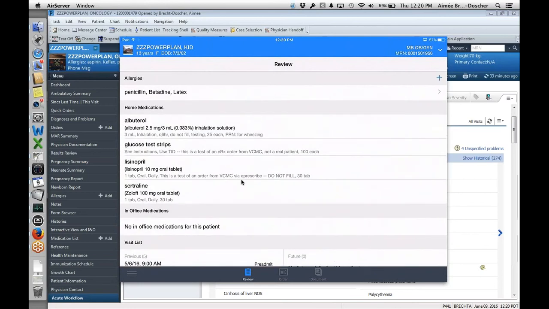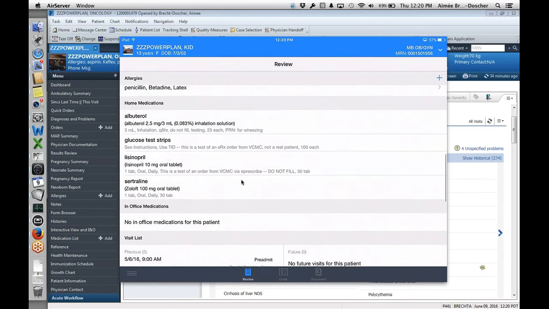So the reason is the app does not support Discern alerts, those little warning boxes that show up. That's why we can't do medications in inpatient. At some point, the app should support those, and then we'll be able to turn on medication ordering for inpatient. Okay, all right, that's good to know.